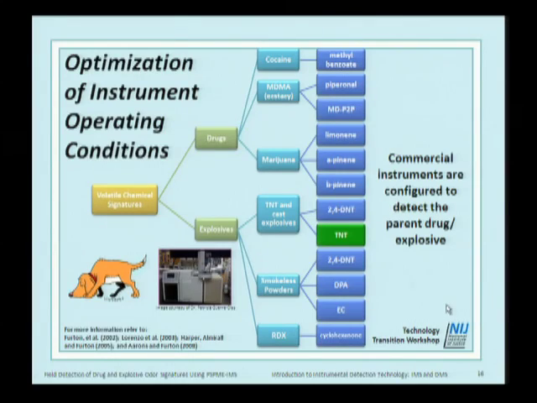Okay. So now these volatile chemical signatures that the dogs are honing in on, how did we determine that these are the compounds that are being emitted? Well, the first step is to conduct headspace analysis. So we take a small amount of drug or explosive, and we sample the air that is above it. So then we'll introduce that sample into the instrument, such as a GC-DMS, and we'll obtain identification of these compounds.